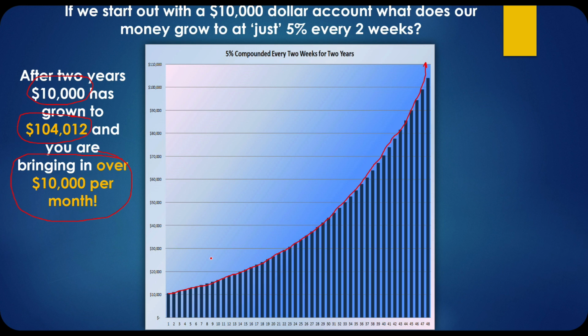Now, in the real world, does the graph look like this? Heck no. It's more like this. You know, things go up and down and your account goes up, it goes down. But the overall shape of the graph is the same. It's got to go up. Why? Because the math tells us it's going to.